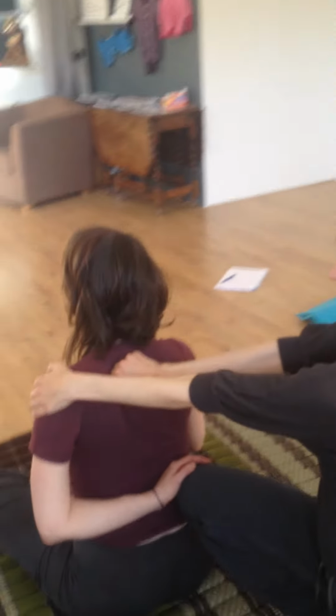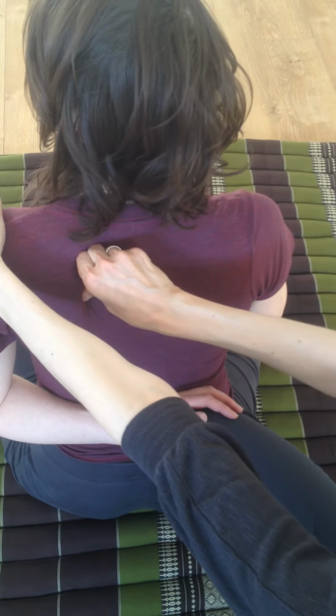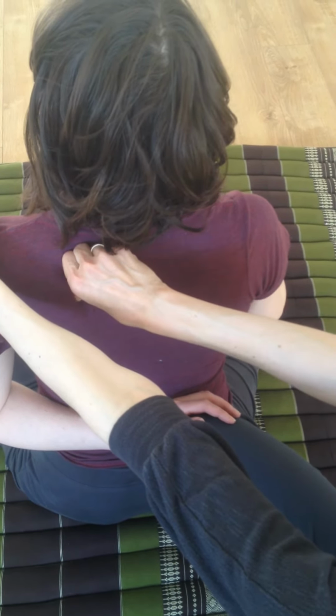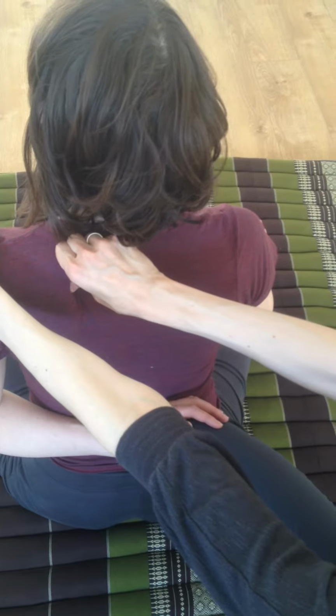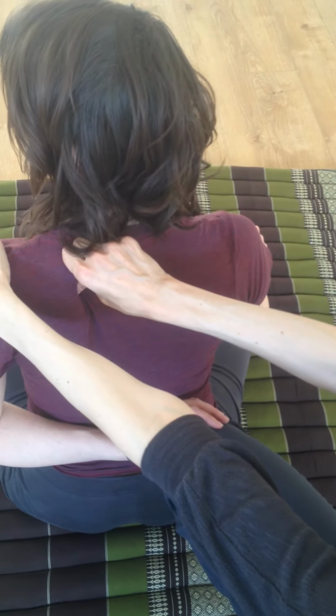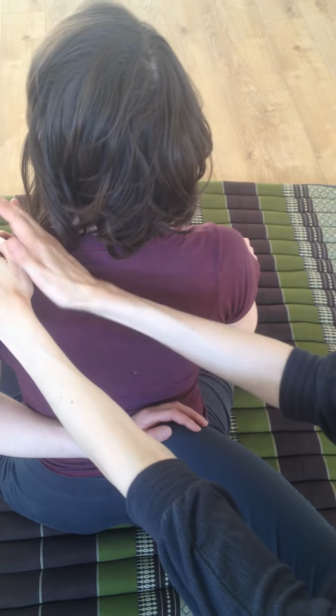So asking your partner not to spinal twist here. They're not doing it. If your partner does do a spinal twist, then it doesn't get deep into their shoulder blade. And the pressure is coming into the shoulder blade with your thumb, and your elbow is locked. And you're working three or four points within the shoulder blade. Once you've done that, you then cool it down.